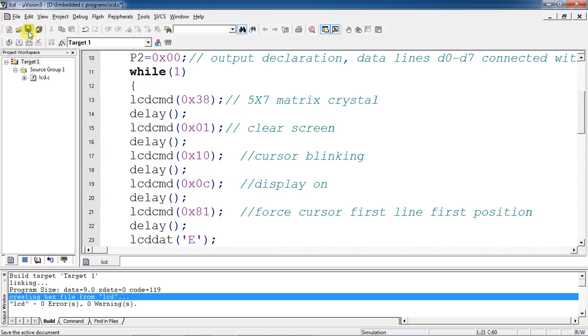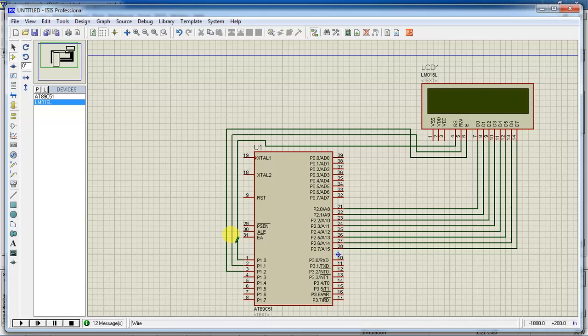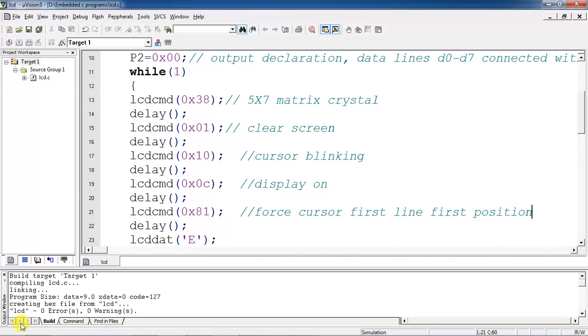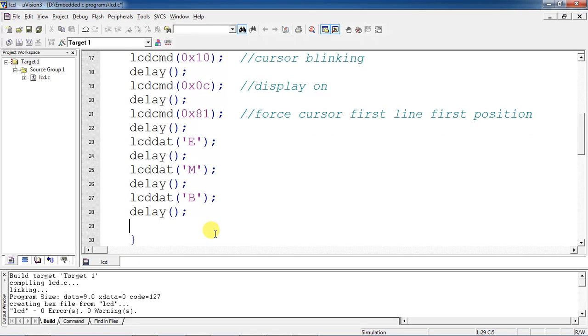And if you do any modifications with your program, save and build. And open your design tool and play it. You will get EMB. So this is the complete program for displaying. If you want to add characters to your program, you can add multiple characters here.